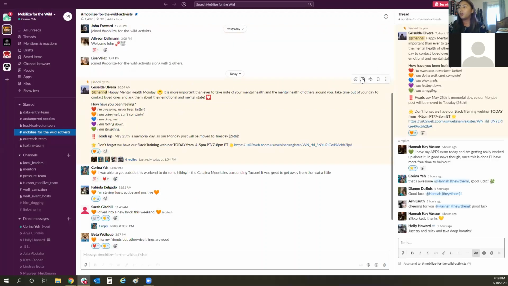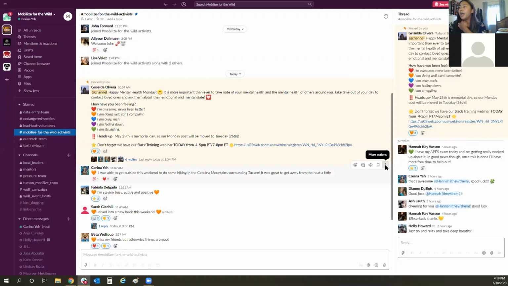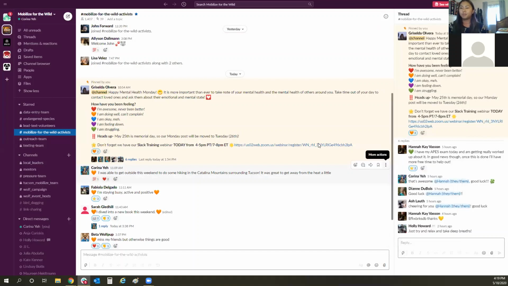Here's where you would create a subthread for a topic. And like you can see here, this is where we keep replying to the same thing. And then we have another option here where you can edit your post. Keep in mind that you can only edit a post you made and not what someone else made. And same with deleting a message here. So you can also do those things using this three dot option.